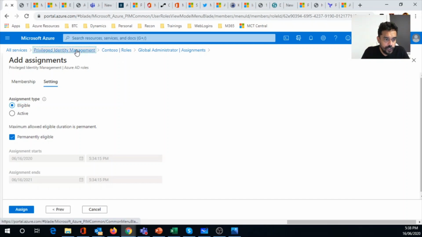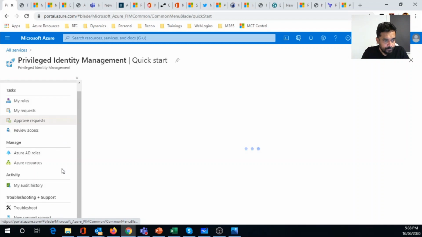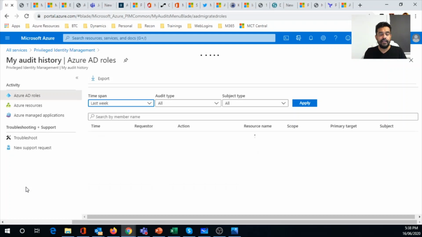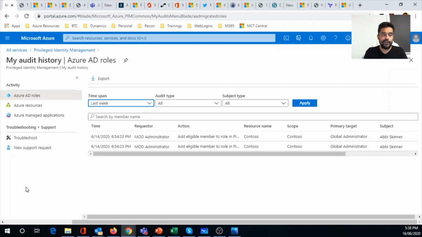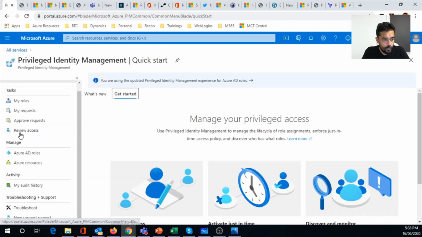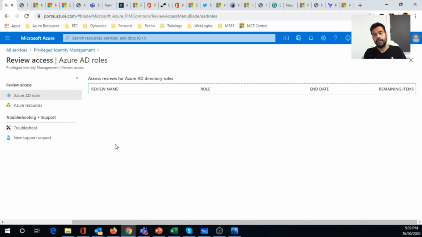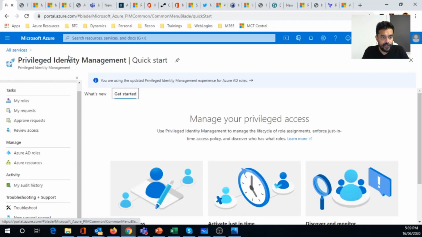The next good thing is, if you go into, I'm just going to cancel this. If I go in there, you should see Audit history. Each and every action that he took will be audited, and you can see what has happened. There is also another option called Access reviews. It would show you, during the global administrator's absence, what actions were taken by the eligible administrator once he upgraded himself to global administrator, and what he actually performed.